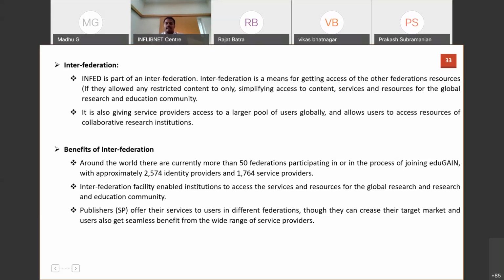You just select EduRoam and enter the username and password which you use for your institute. Your institute identification, the username and password maintained by your institute, can be used whenever you travel outside the country also. That concept is called EduRoam.